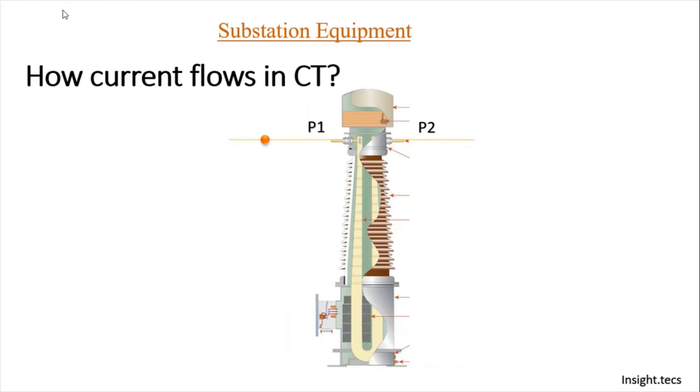How the current transformation actually happens? When CT is connected in the circuit or on line, its primary winding carries the line current, that is assuming 300 ampere. The primary current creates a magnetic flux that flows through the core, which induces current in the secondary winding. This winding gives the desired output amperes. That is how we convert 300 ampere into 1 ampere using a CT.